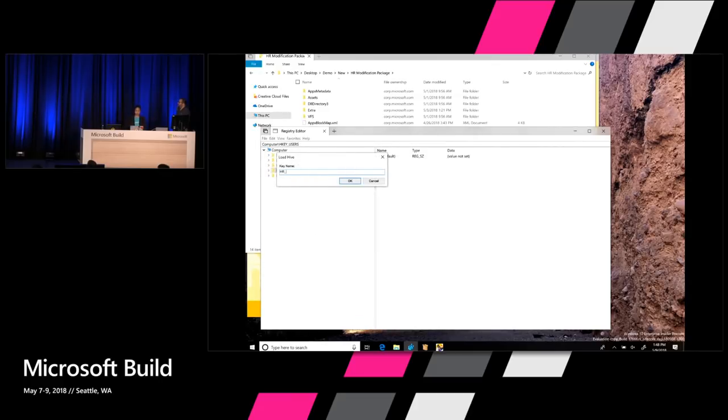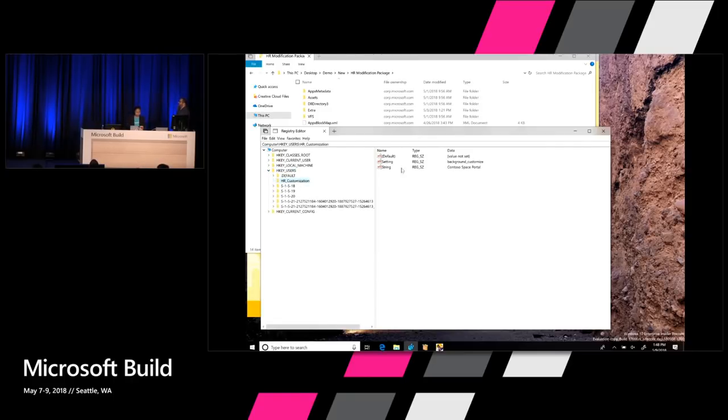OK, HR customization. So those are all private hives, right? They're not in the global registry? Yes, yeah. So again, since we're in an MSIX container, clearly we don't want you to go and inject into the actual registry. What we've done here is we've essentially virtualized it such that when you're in the MSIX container, whatever keys that the modification package holds, the main app can see it. Cool.